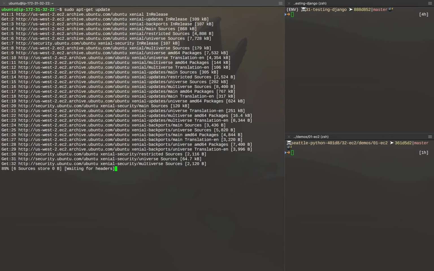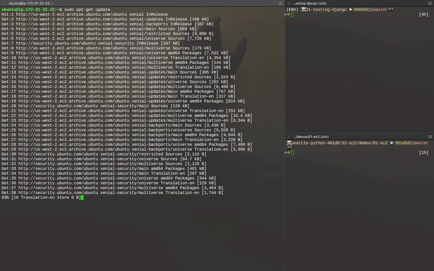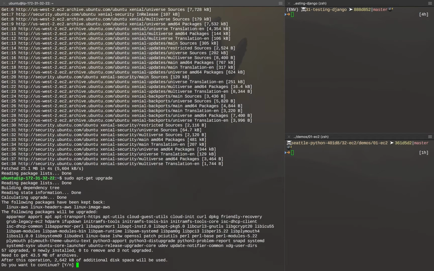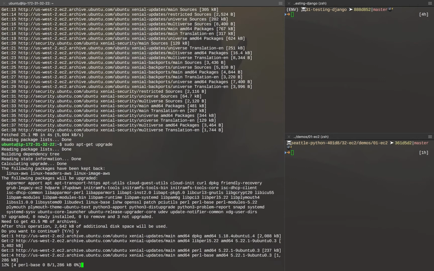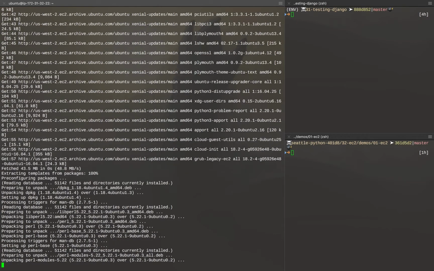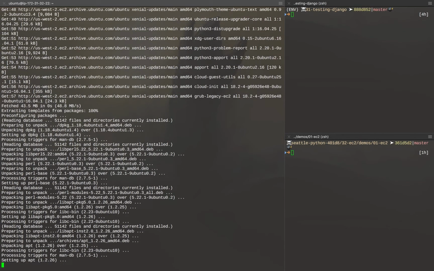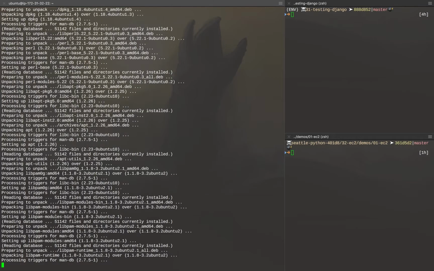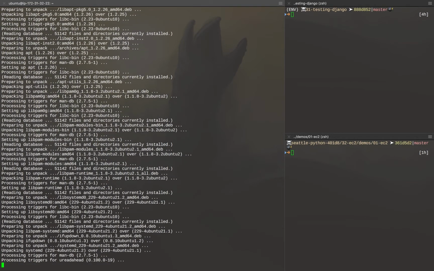So we want to register any updates that are available to the system as it stands in its bare format. And once that's done, we're going to run sudo apt-get upgrade. Say yes. It's going to take a second, and we should be good to go here.